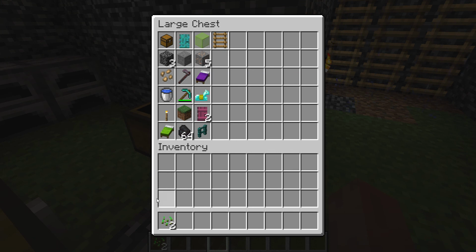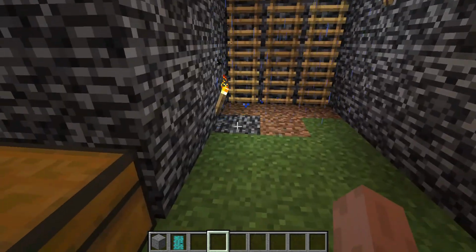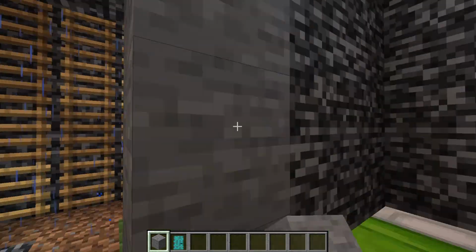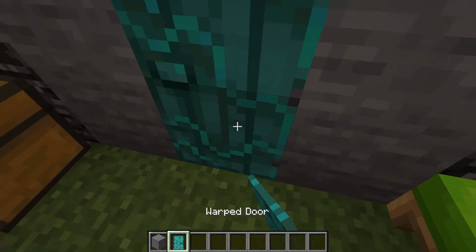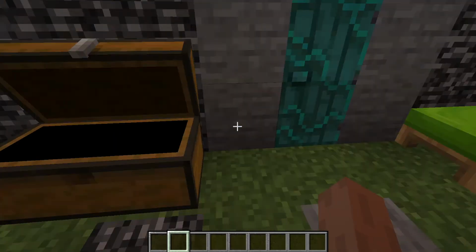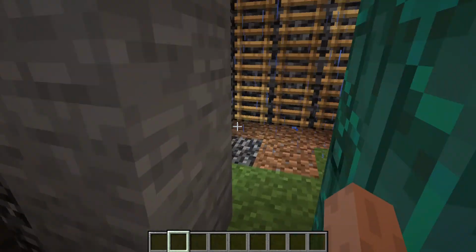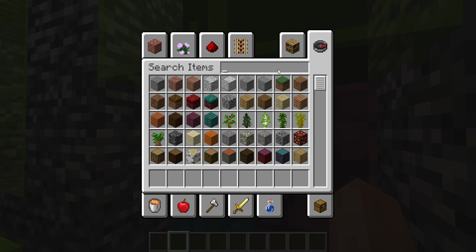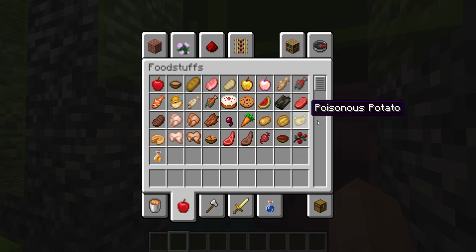That was bedrock. Put some seeds down. Grab some stone and our warp door, and build a little door seal for this. And boom! Now everything, I believe everything, is ready for our survival. Oh wait, we need stuff to cook. And a horse. We need a horse. I don't know why, but I really want a horse.